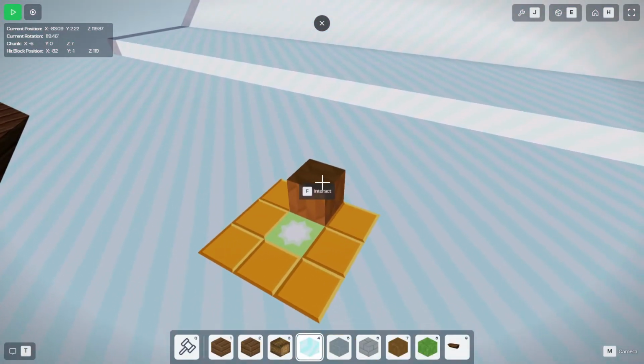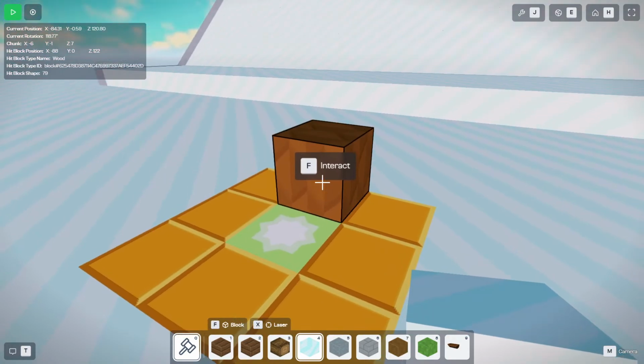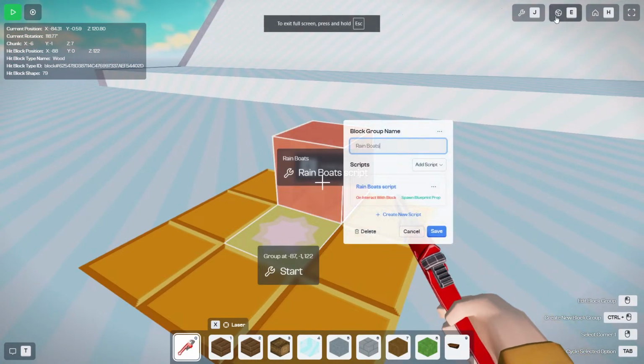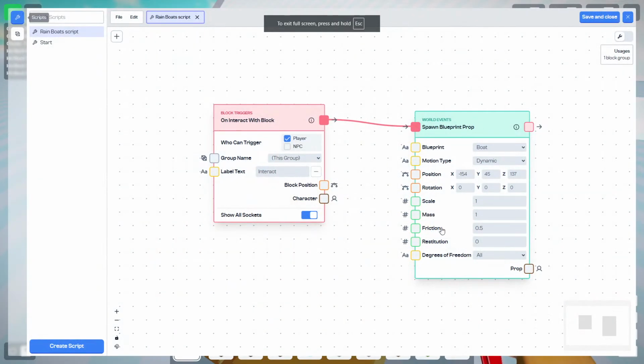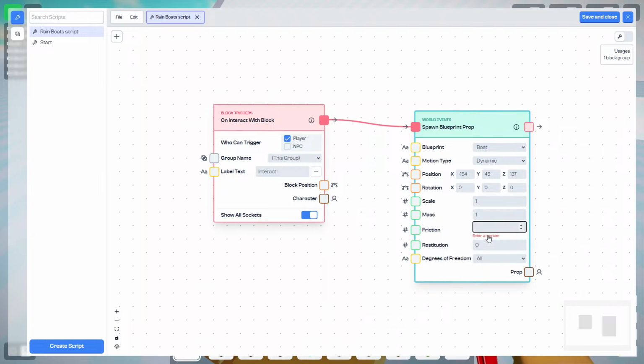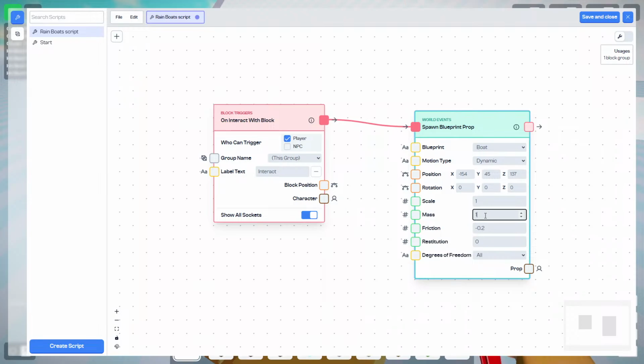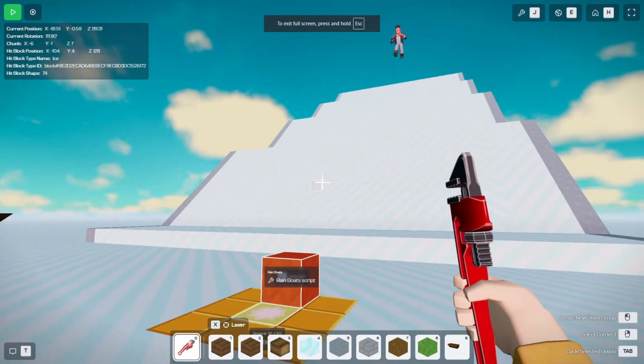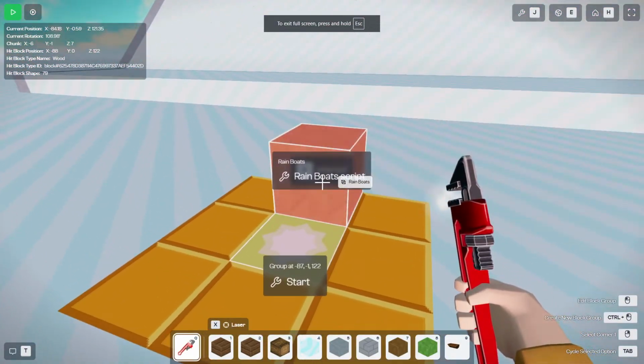Braining gear. I should be able to change that in the boat script. Mass friction. Let's make that -2. Oops, no. Actually, minus 0.2, so that should make that slippery. So let's just bump that up a little bit to give a bit more weight to it. Right, okay, that should now slide quite nicely.